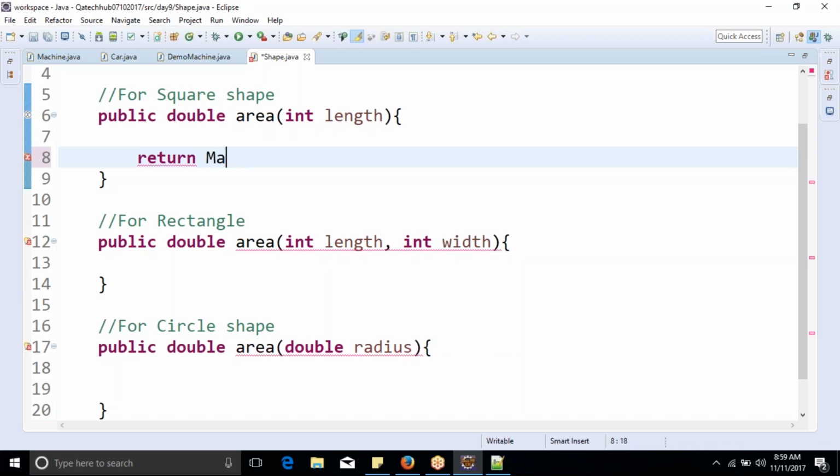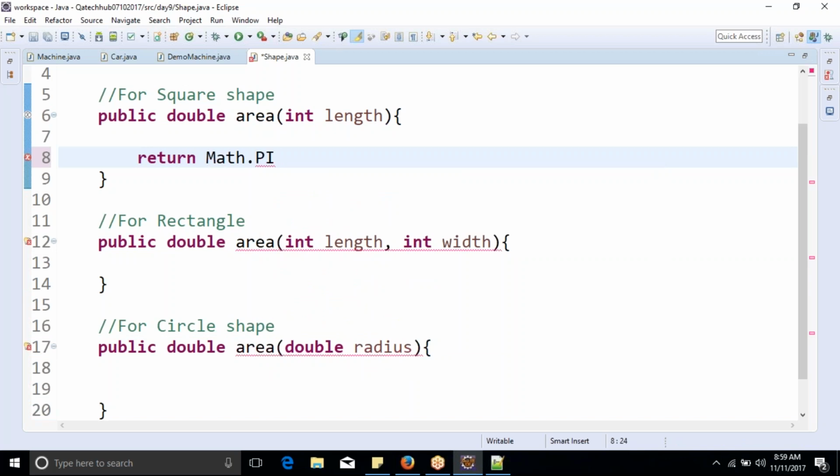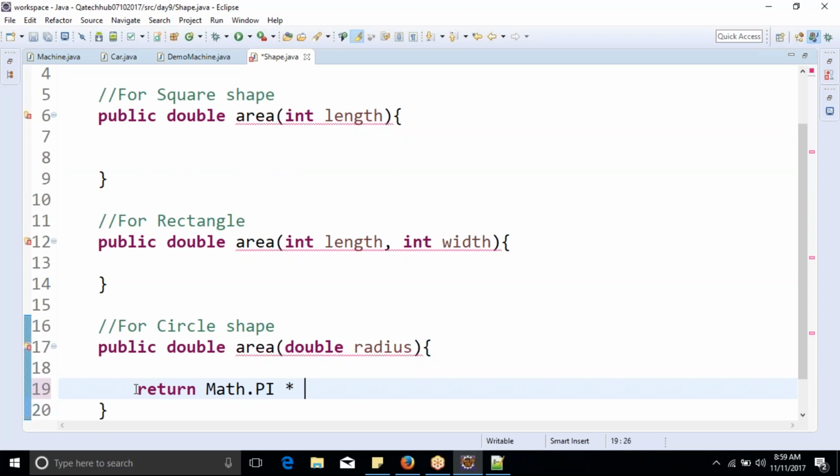So it will be Math.PI into radius into radius.